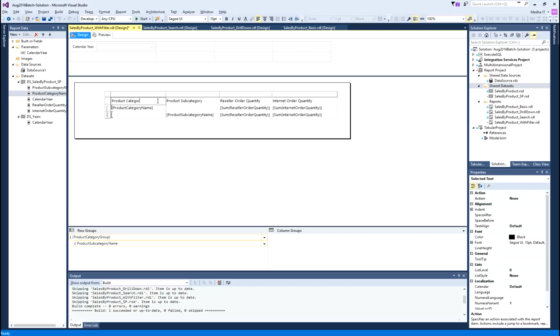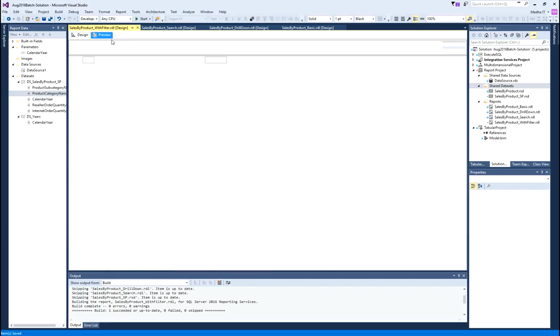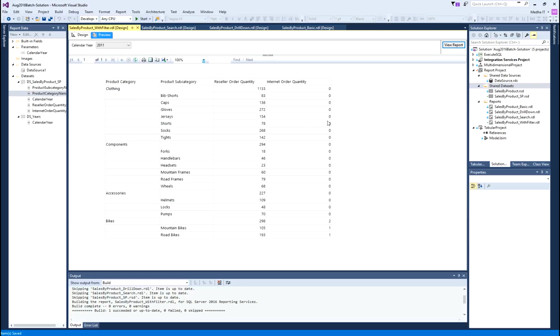So, I select the year and it shows product category and subcategory.